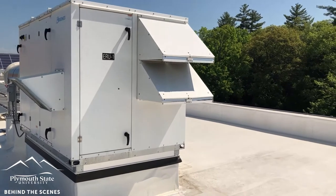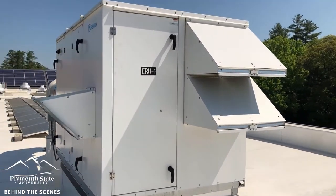And while solar is one of the more exciting parts of sustainability, the other equipment you see up here is also important. Part of the air recirculation, heating and cooling systems that keep our energy use low in the first place. One of the questions that people are curious about quite frequently is: is the solar array on top of Hyde Hall enough to power the whole building?